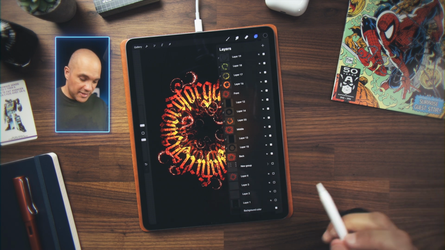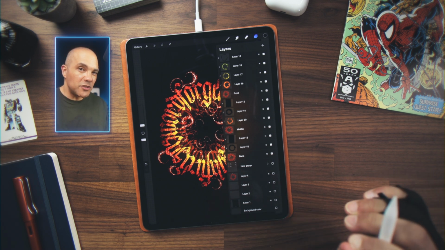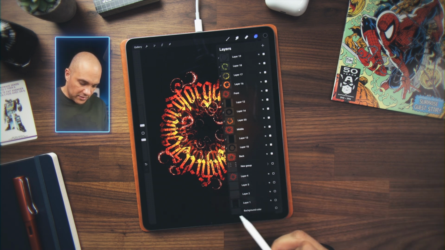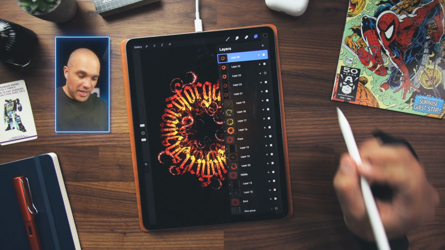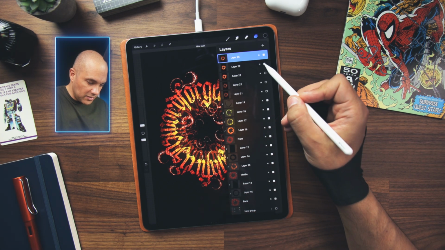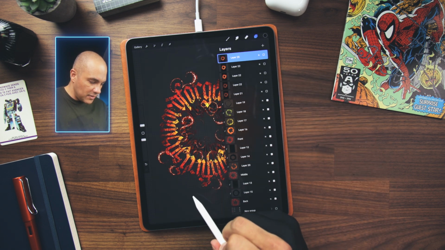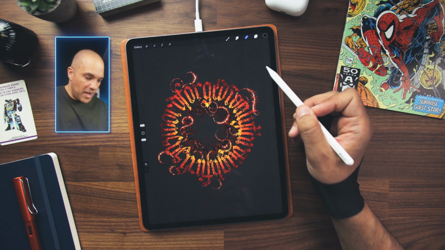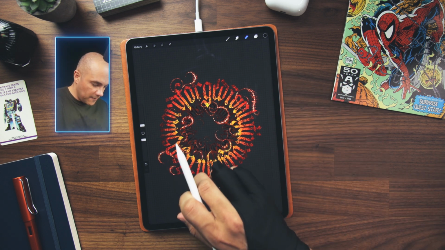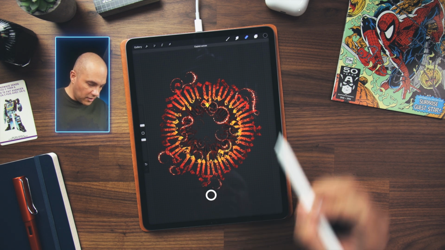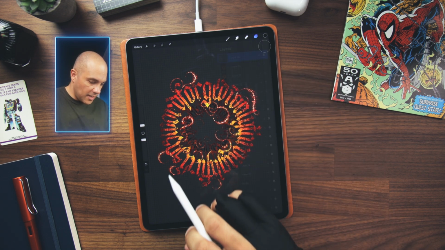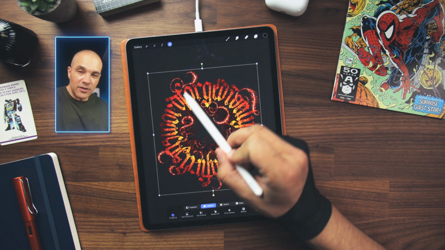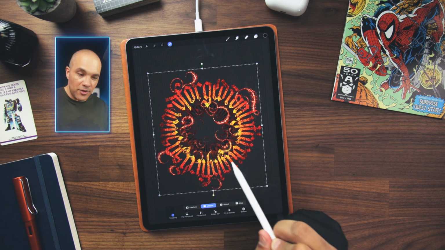All you have to do is turn off the background layer before you do that 3-finger swipe, copy all, and paste. For example, I just turned the background layer off down here, and you'll still be able to see the black because I have it on some of the original art here. So let's turn all of this off, and now you can tell the background is invisible. We can see that Procreate background grid living here in the back. So this time, all I do is 3-finger swipe down, copy all, create another new layer on top, 3-finger swipe down, paste, and you'll see even the bounding box around the art is just limited to the art that we made.